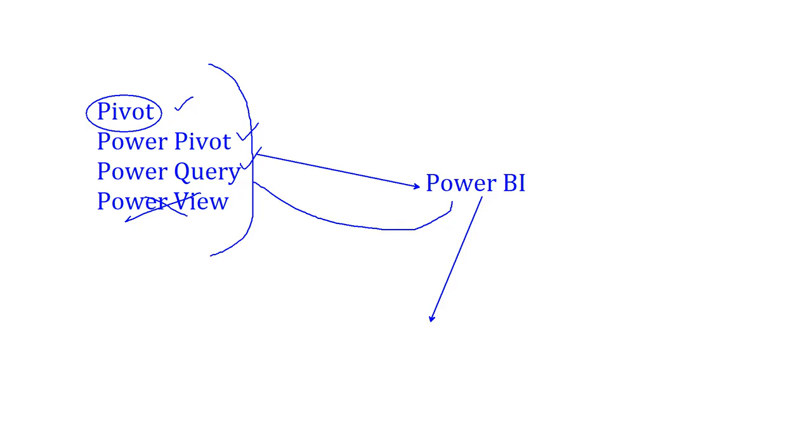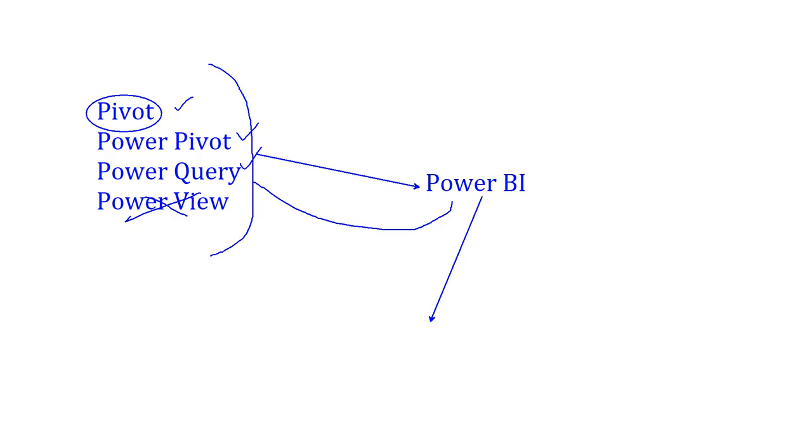So try to learn the power tools. To learn them, the base is this: Pivot, then Power Pivot, then Power Query, then Power BI, Power App, and Power Automate. I think we are planning various courses. After finishing this, you come to the next level: Power Query and Power Pivot. After that, Power BI. Then, if you wish, you can learn Power App and Power Automate also. That's the exact hierarchy, right? So let us start with pivot now.